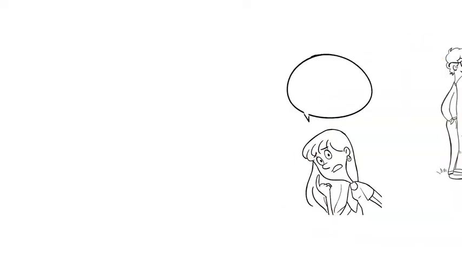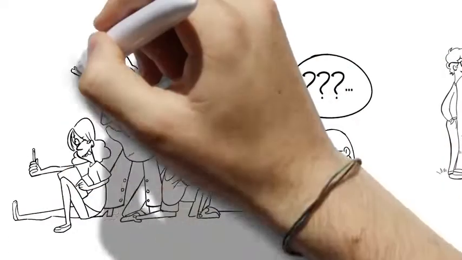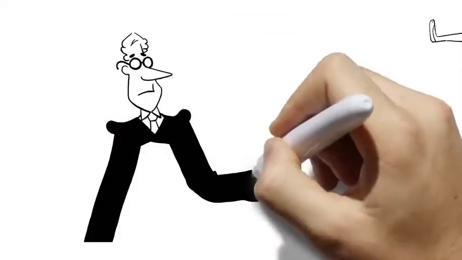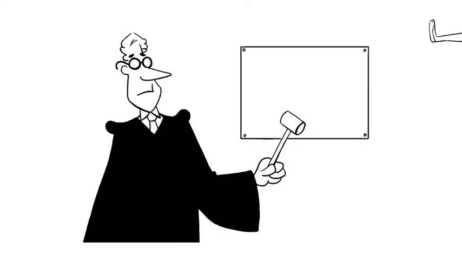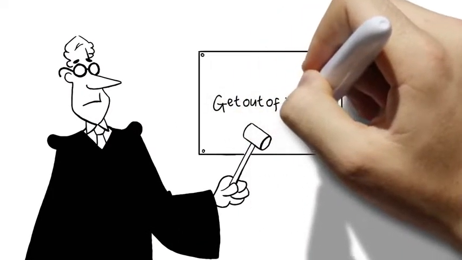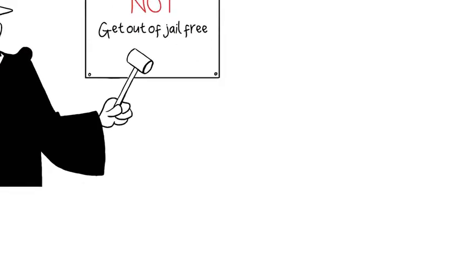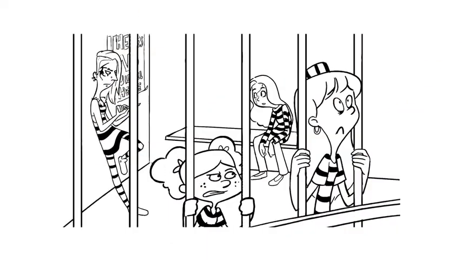Wait a second, Jenny might argue. Aren't I allowed to use copyrighted material because I'm an educator? Yes, but only under some restrictions. Fair use is an exception to copyright law that allows for anyone to use copyrighted materials without permission if they follow certain requirements. It is not a get-out-of-jail-free card for teachers. It does not mean that teachers can use whatever they want, however they want.